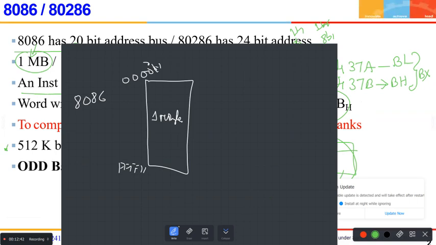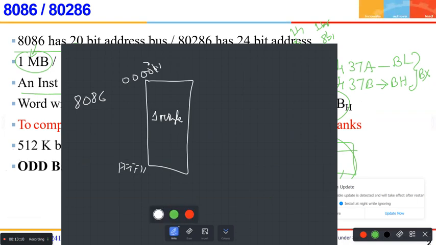8088 is okay. 8088 has an 8-bit data bus, and this also has an 8-bit data bus. But 8086 has a 16-bit data bus, while this memory has only an 8-bit data bus. So at a time, this can give only 8-bit data, but the processor can take how many bits? 16-bit data. So definitely we have to go for a different arrangement. What we do here is very simple.